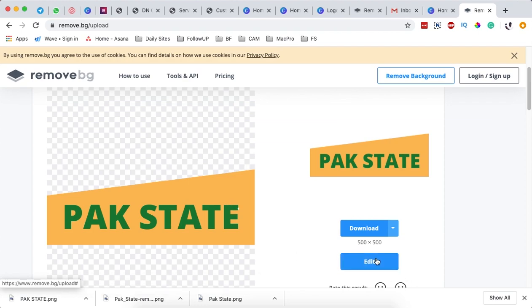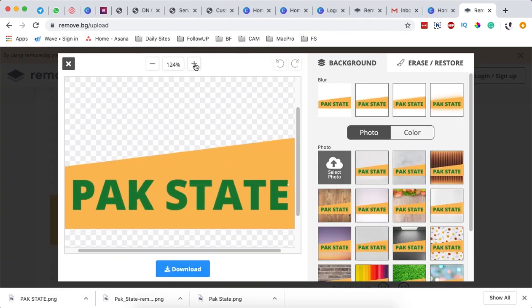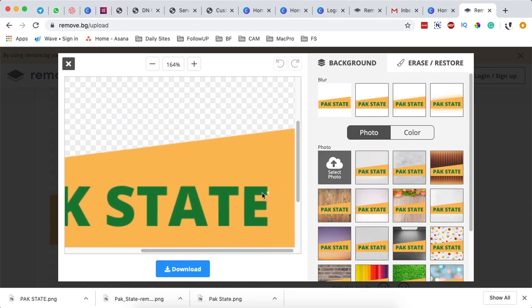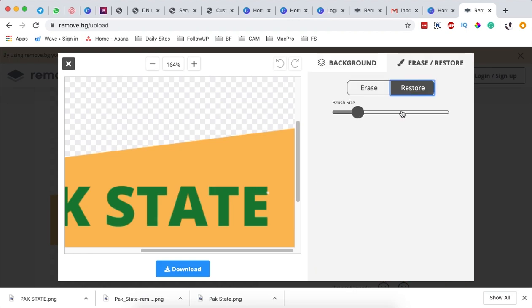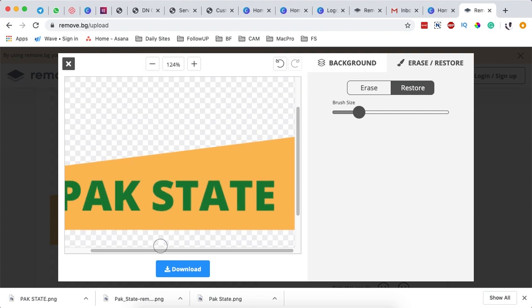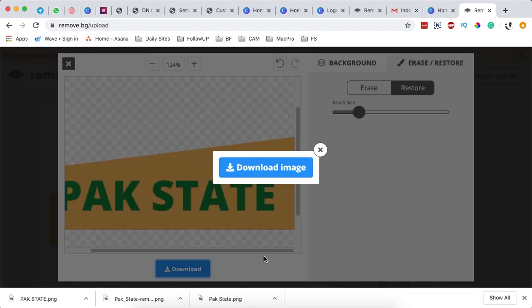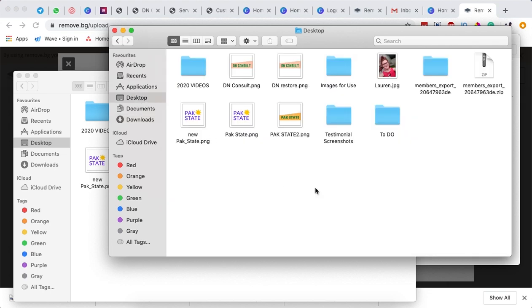So what I'm going to do is come to edit. I'm going to zoom in, and I come to that spot. You see this here? So what I'm going to do now is come to this button, and I'm going to say restore. Now I can choose the brush size by increasing or decreasing this. I select the brush size, and I'm going to say restore this part. I'm going to zoom out a little bit just to see that everything looks nice and neat. Okay, everything looks nice. Now I'm going to say download, and I'll download this image. So I'll come back here to our downloaded image, copy the image, come to the desktop, and paste our newly made image. Then we're just going to rename this.